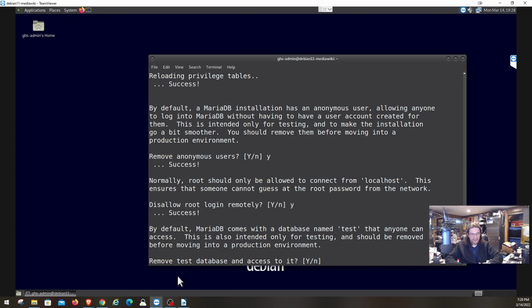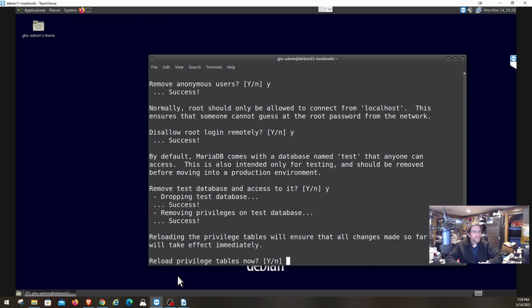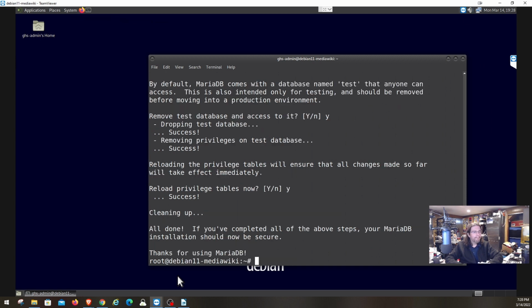You want to remove the test database. Reloading the privilege tables will ensure that all changes made so far will take effect immediately, so you want to do that. Okay, and the database is done. So now, same thing, you want to restart the MariaDB database service.